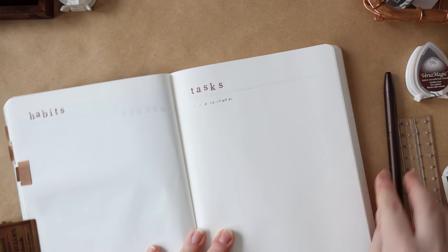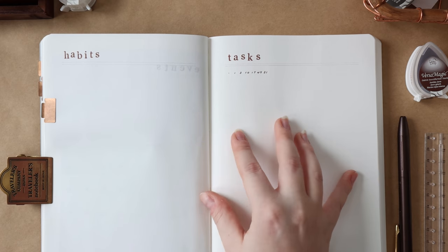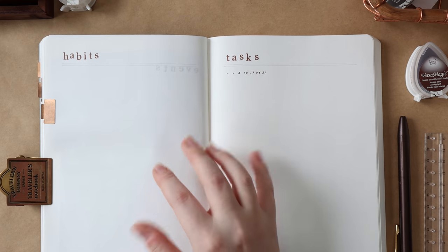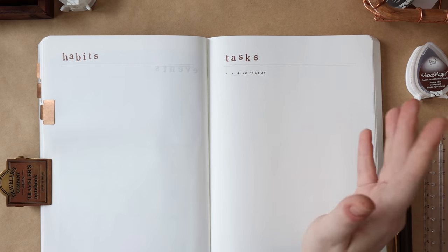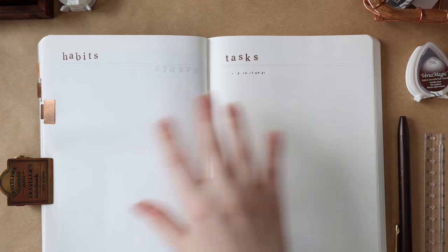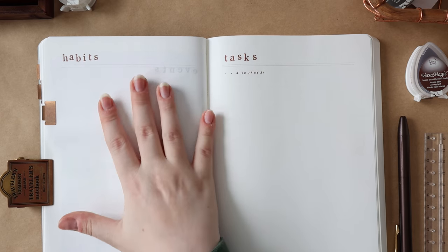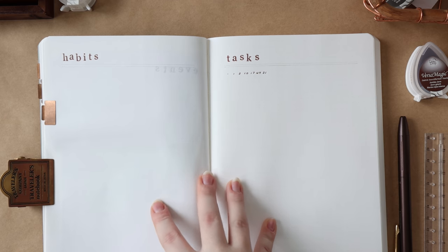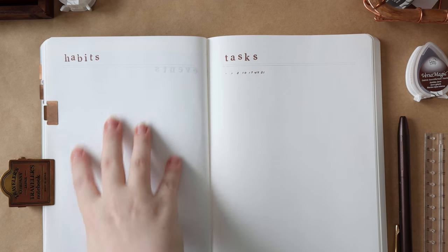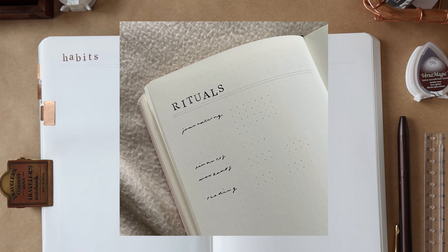So I just wanted to mention that quickly, but I've now come up with these two spreads and they're pretty much done. So let me just take you through how I made these. For both of these spreads, I made my title here, or my header, I guess is the more appropriate term: habits on the left and tasks on the right. For my habits, I'm leaving it blank this month just because I'm not fully done my 2022 goal setting, and I just want to go in and make this when I know which habits I actually want to track. But I'll pop a picture up here of my usual habit tracker format.